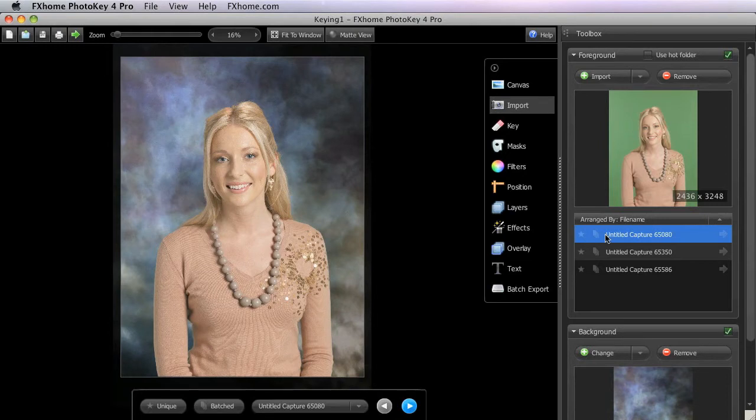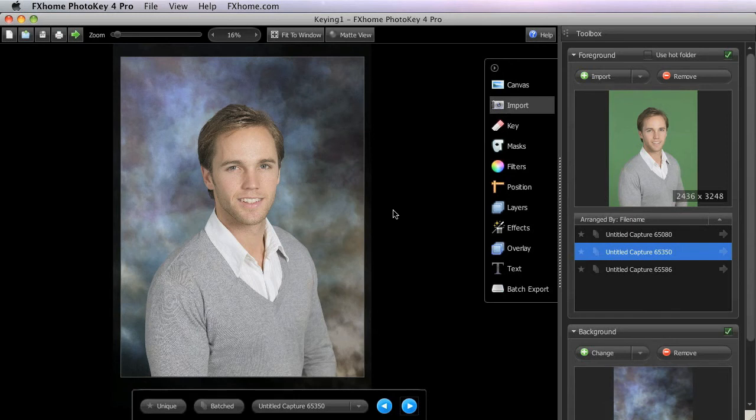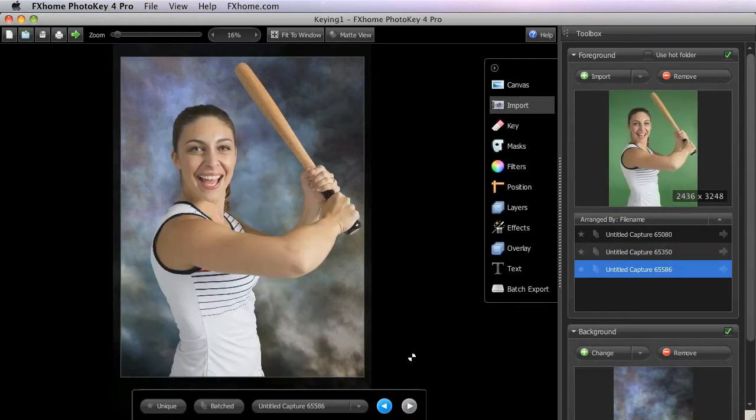And you can see, here's the original image, and you can see that the green screen was automatically detected and removed by PhotoKey 4, so that this image is already composited and ready to be exported. The same holds true for our other images as well. There's the original, and here, without any adjustments being required on our part, we haven't done anything other than import them, and the images are already automatically keyed and ready to be exported. When working with high-quality images such as these, PhotoKey 4 really makes fantastic results effortless.